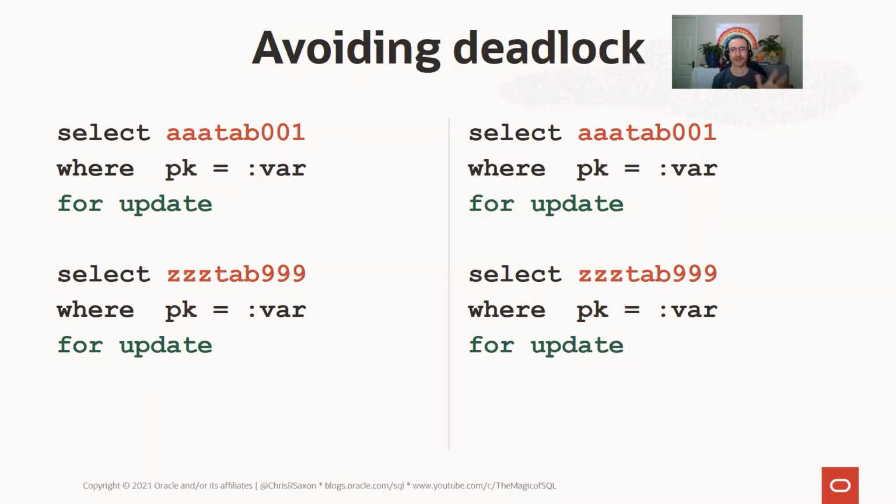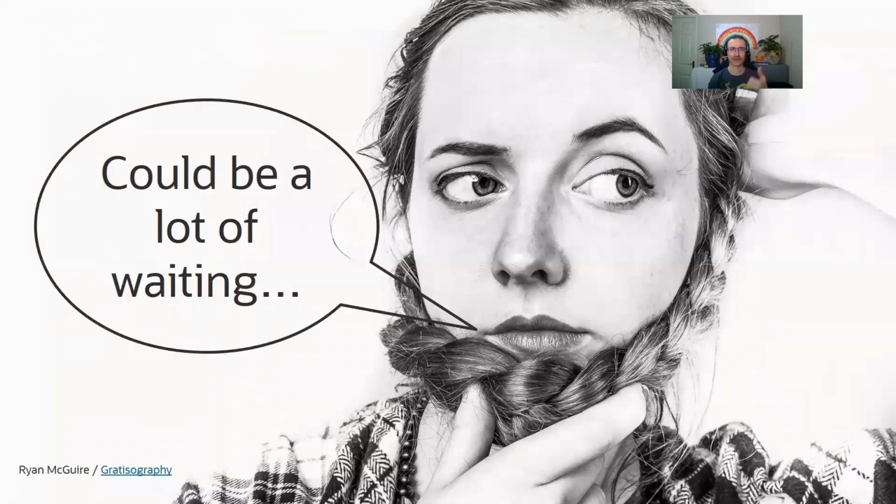Let's imagine we're updating 5 or 6 tables. We're going to run 5 or 6 select for updates. That could be a lot of waiting, right? We've got to run those queries, take a while. Some of them might get blocked for a little while, waiting for the resources to become free. We could spend a lot of time trying to acquire all those locks. Doesn't sound good, right?